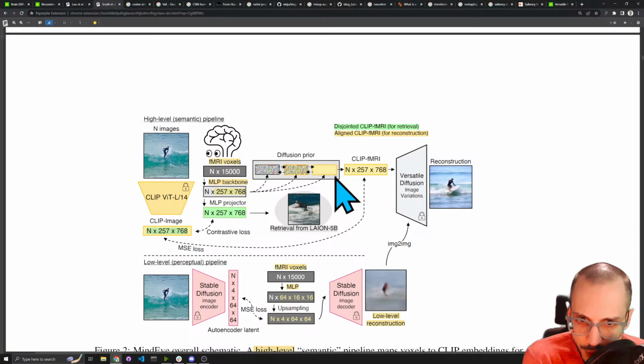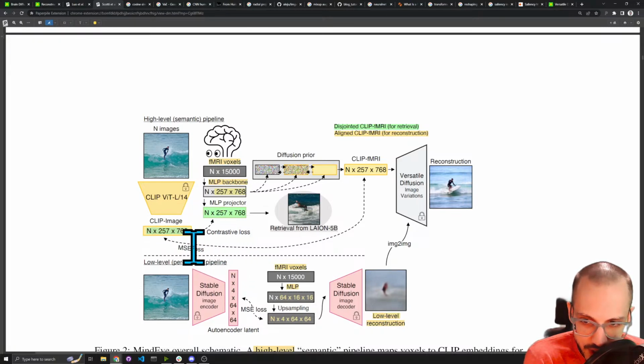So they're saying they're doing both of these at the same time, the contrastive loss and this MSE loss. It's not like they're doing one and then the other. They're basically, I guess, alternating them, or the loss that they use is a weighted combination of both of these losses.